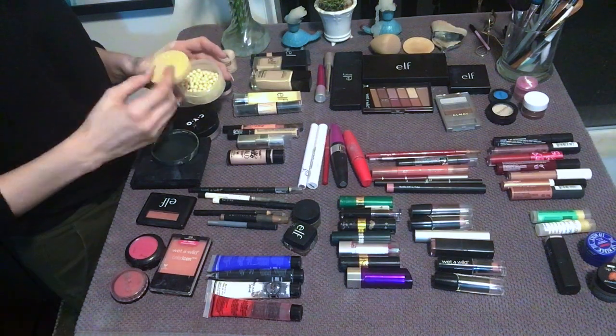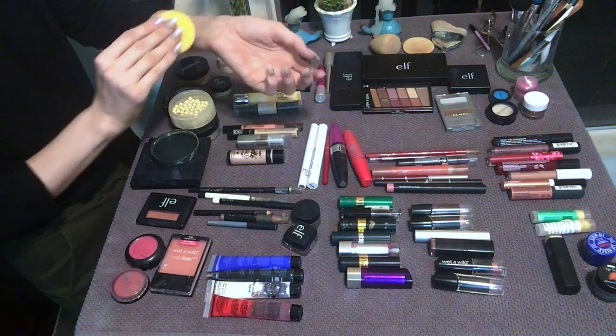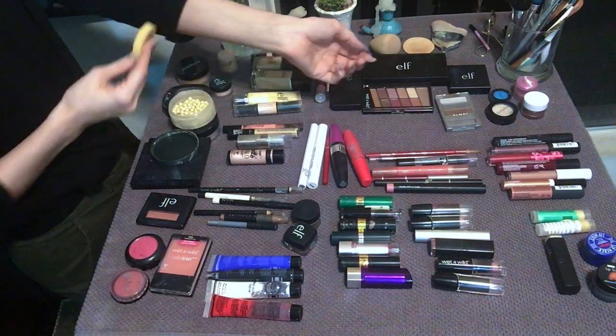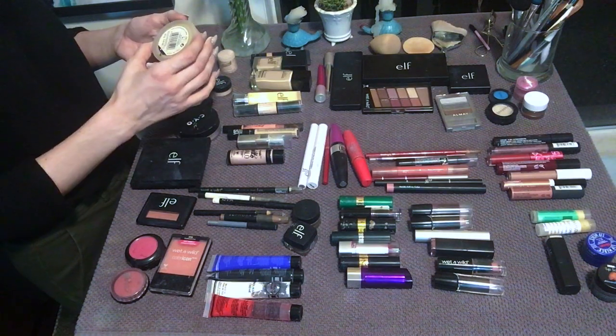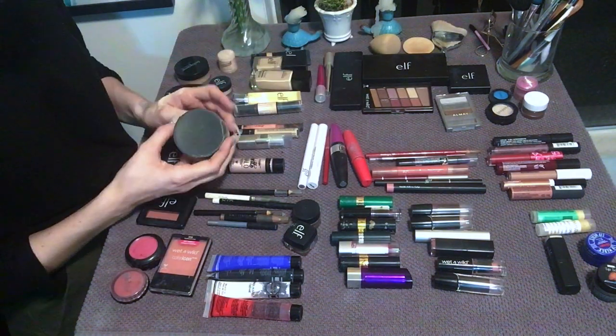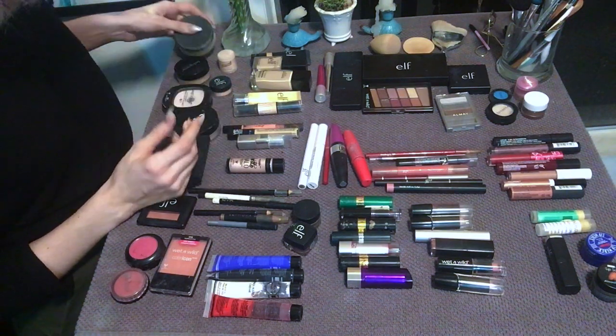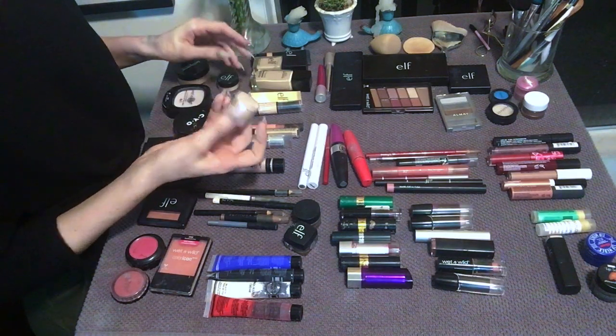I don't know why. These are weird glow pearls that I've had forever. What do these even do? It's a slight luminous skin, but it kind of makes me feel like I have jaundice. So, brush on gold. Well, if you put it that way, I kind of want to keep it. If it's technically a highlighter, not a powder, maybe I should keep it. Ugh, I hate everything. Face powder. I don't think I've ever used it once.